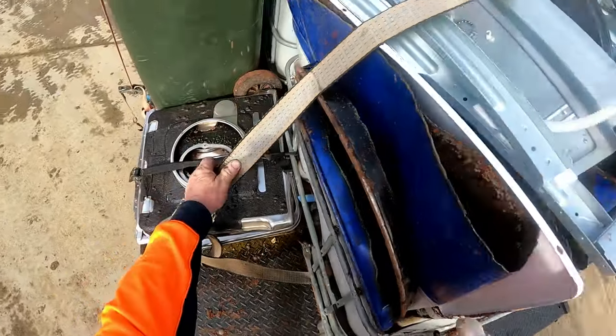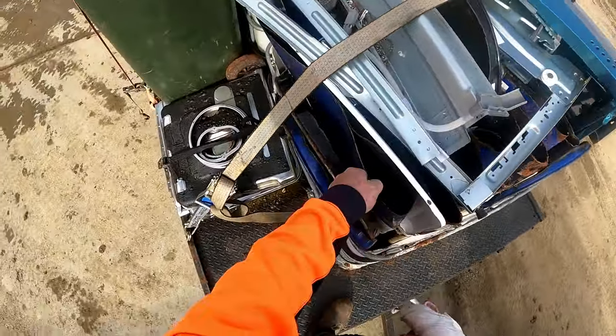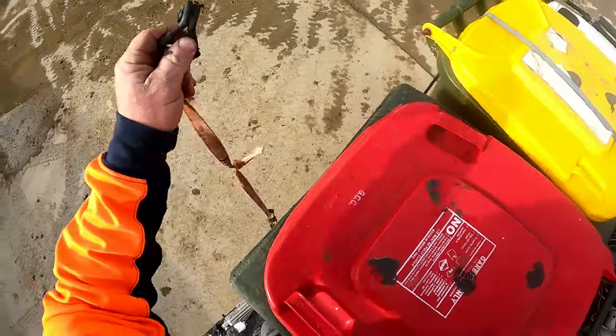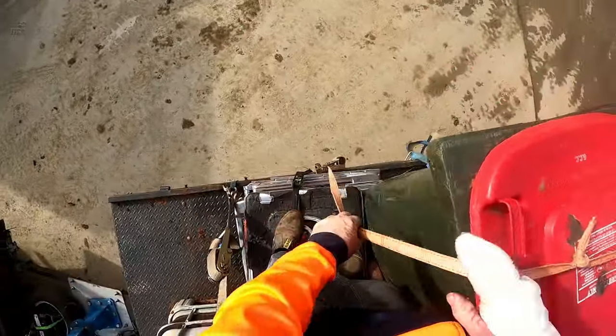Get up the back. I cut my finger. Here you go. Bit of a story. Wet day. No. Cut my finger on those things. Nasty. Oh, it was hooked on. There we go. I want it up here anyway. Gotta go this way. Go that way.